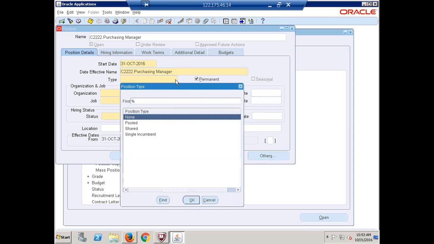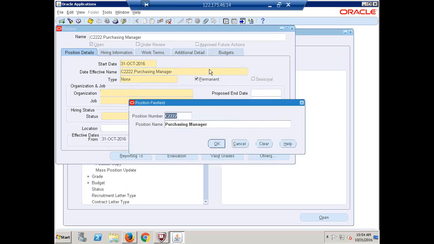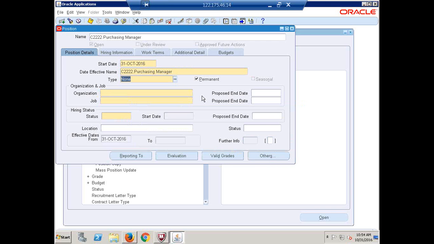Now we need not understand all these pool, shared, single. Simply select none. HR people, when they are defining, will be focusing on how the position is in their organization, so accordingly they'll set whether that position can be held by only one person or multiple people. Whereas it is not required for us, just select type as none.